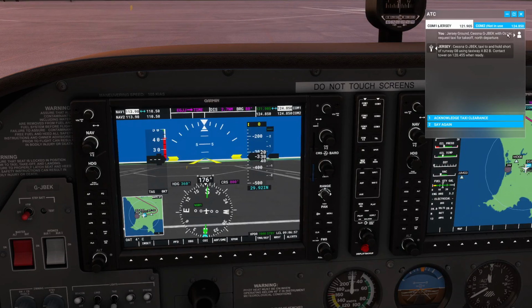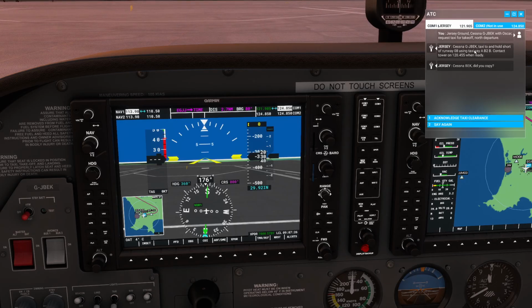So this is us asking ATC when we click the button, and this is ATC responding. When we say with Oscar, that refers to the weather we are reading. I'm not going to get into that today, but you'll often see some, like with Charlie, with Bravo, with Delta, throughout the day the letter representing the weather update changes. So you're confirming to the control tower the version of the weather that you're reading, or that you have to hand. So it's requesting taxi for takeoff north departure, and this is the tower.